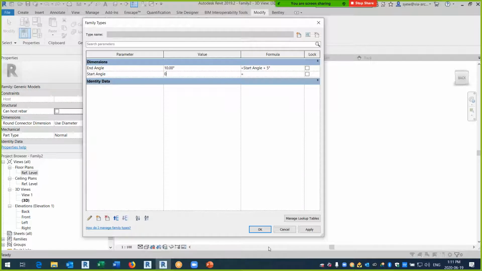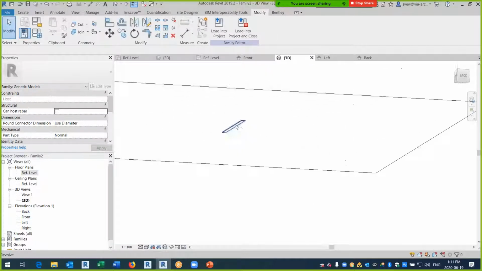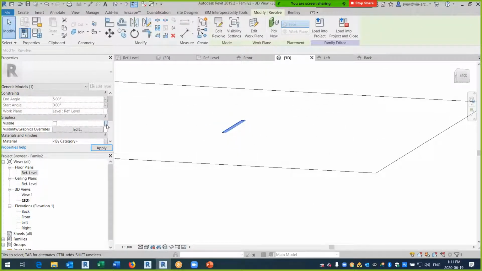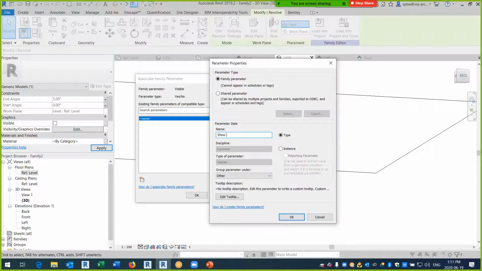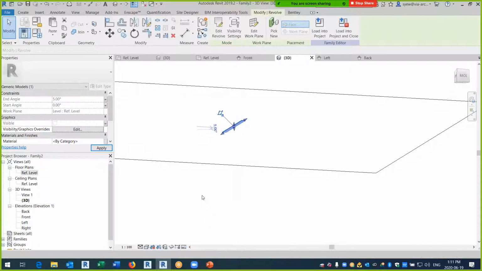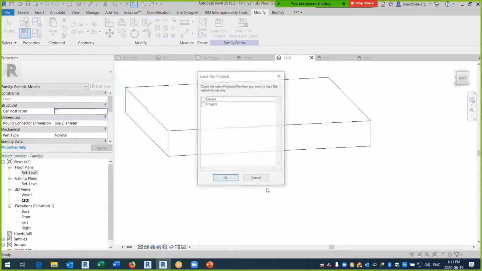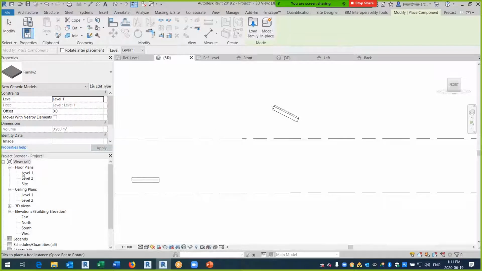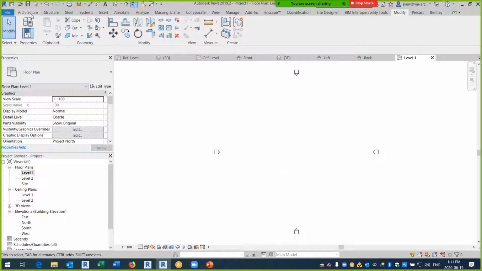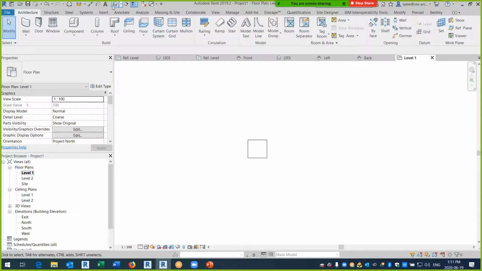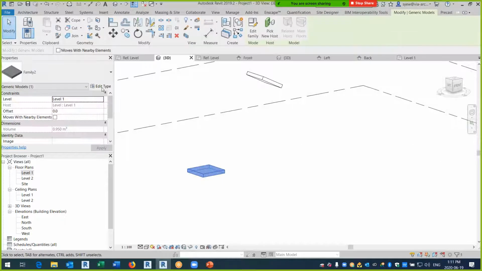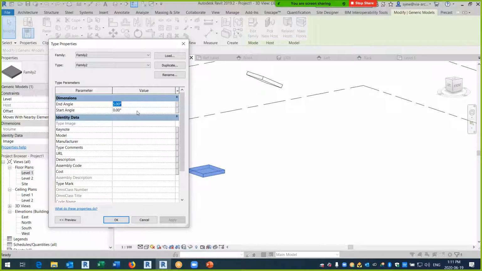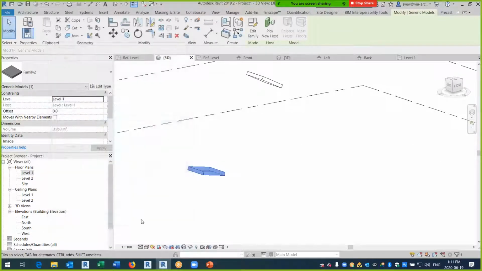This is why I like this type of methodology: you just take a surface and do that. And in here you can say, don't make it invisible, show reference. Then when you load it into your project, you can just make it start from level, component. Then I just go edit, and there we go. So that's how you do rotation.